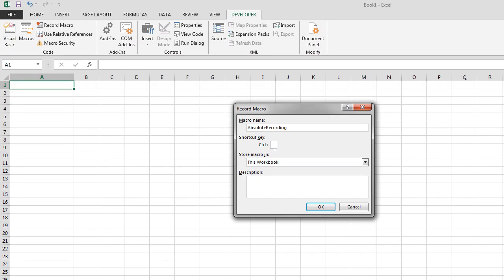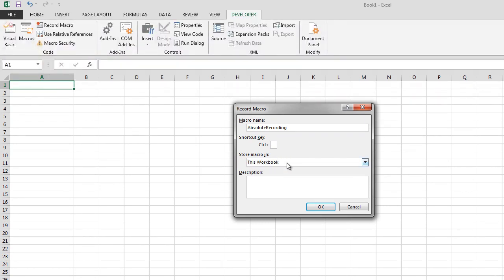It's useful for little short utilities and whatnot, but for our purposes, most of our macros are going to be longer and more involved. And we're going to look at better ways to launch them than using the shortcut keys. If you do choose to do this, just make sure that you don't assign a keyboard combination that's already in use. For example, Control X means cut. And if you assign that same key combination, it's going to conflict with the default operation. But you can use modifier keys such as Control Shift X, for example.